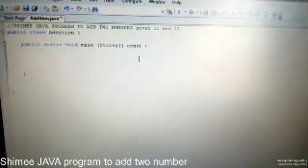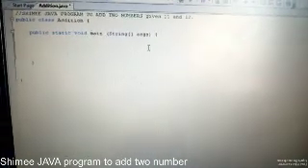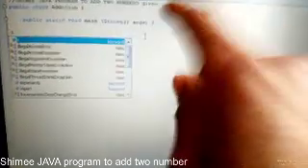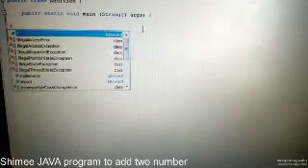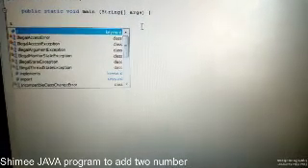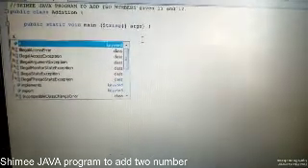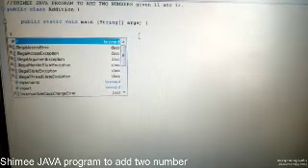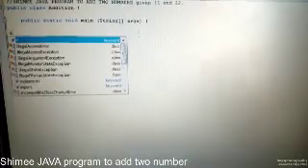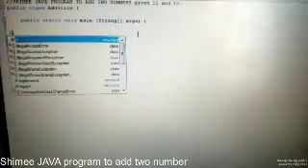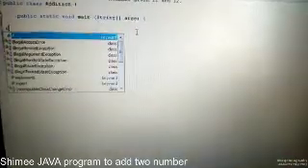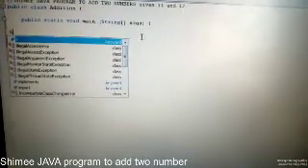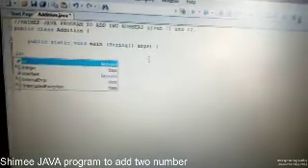So you come inside the main method here, you can see these numbers are integers. You must also know about data types such as byte, short, float, double, boolean, and so on. But here we are going to use the integer because the two numbers given are integers. So we start creating our variable by saying int.